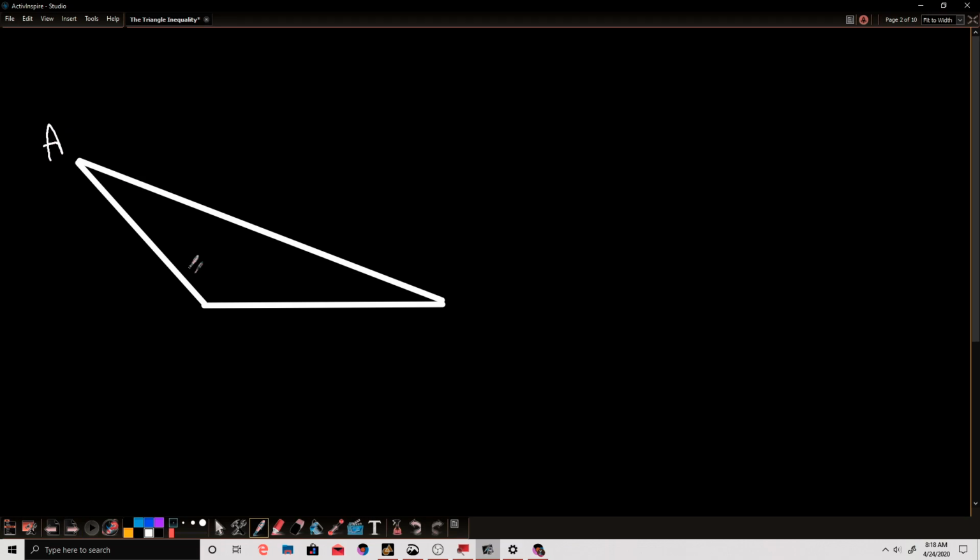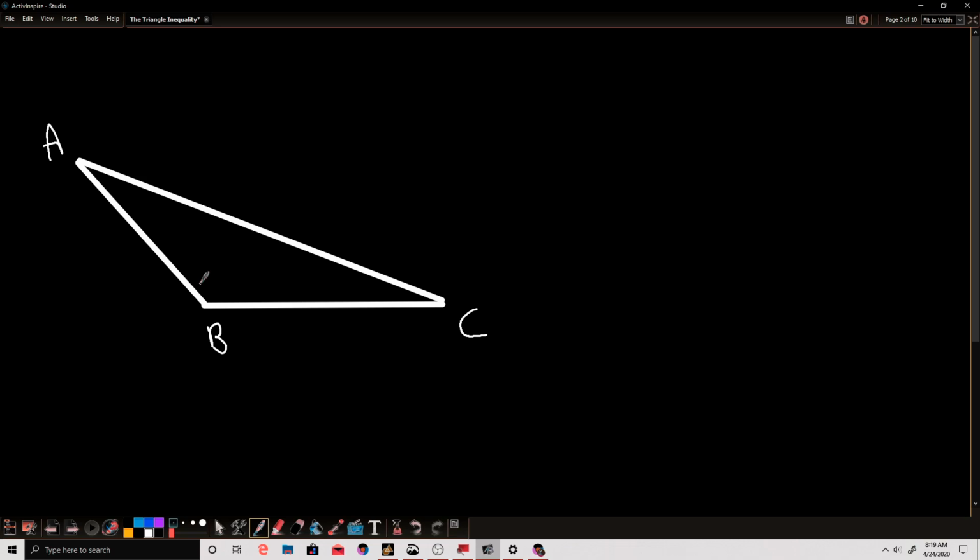And we'll label that ABC. Now, it turns out the same logic to prove an obtuse triangle's inequality theorem is the same as a right triangle. So I'm not going to prove the case with the right triangle because you should be able to figure it out on your own with the same logic I'm going to show you here. So what is a simple case I can work with?